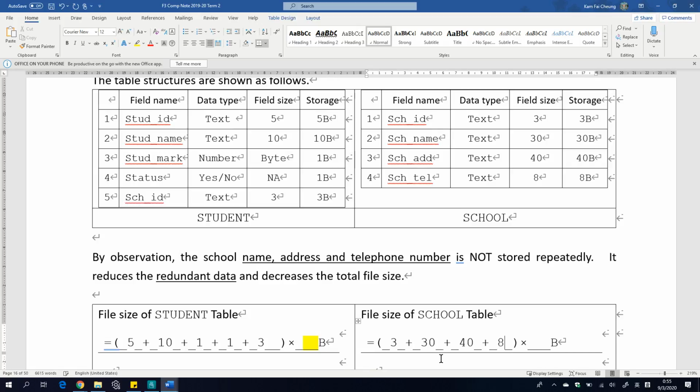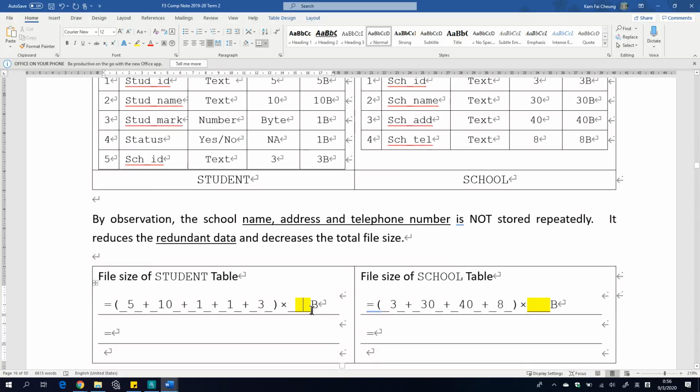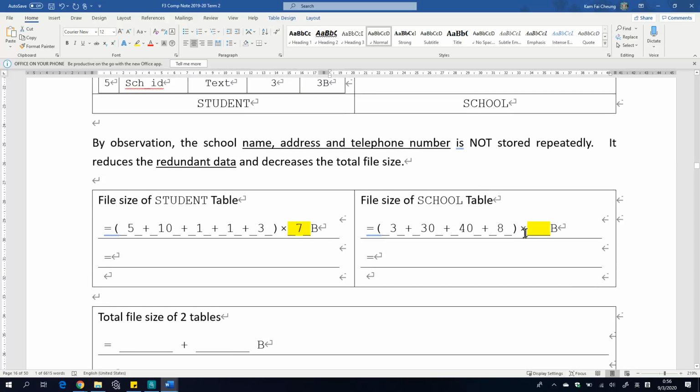That's it, no more fields here. You can also think about what we should multiply to. For the student table, there are 7 students here, so we should multiply it by 7. But for the table of school, we have only 2 records, so we just need to multiply by 2.